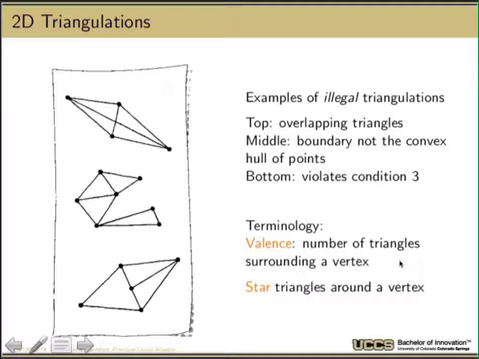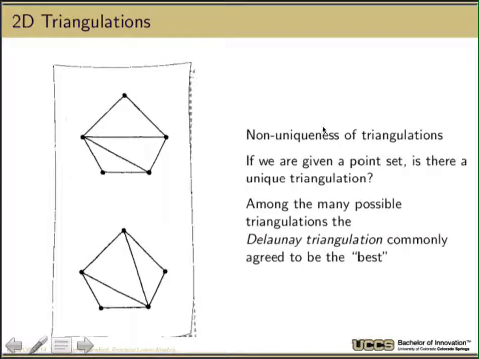We can talk about the valence, the number of triangles that surround a vertex, and a star, triangles around a vertex. Those are some terminology pieces we'll use a little bit, but I'll use valence much more often. It's important to recognize that triangulations are not unique. Given a set of points, I can move this set of triangles and triangulate it this way instead. And among the many possible triangulations, we have a special one called the Delaunay triangulation, which is commonly agreed to be sort of the best triangulation in terms of the size and shape, and they have lots of good graphics properties. It's important you understand this because you're going to be doing your programming assignment with respect to a triangulation and a refinement of those triangulations.